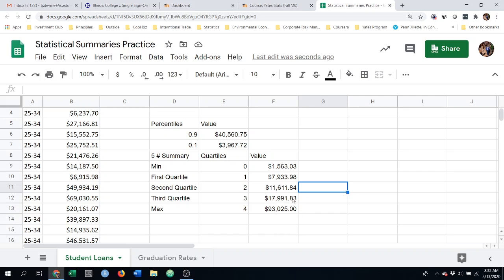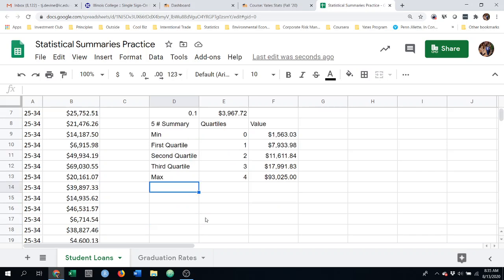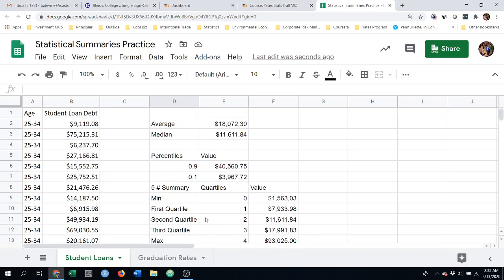So that's kind of showing you the distribution, like 25% of your data lie between these two, and 25% lie between these two, and 25% lie between those two. So that's a way you might be able to think about how these variables are distributed. All right, we might want to create a histogram. We want some kind of visual of the distribution. Remember to do that.